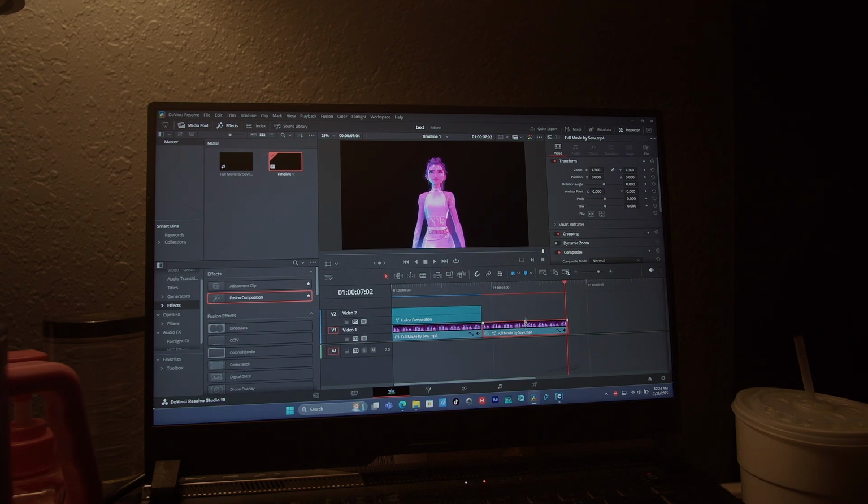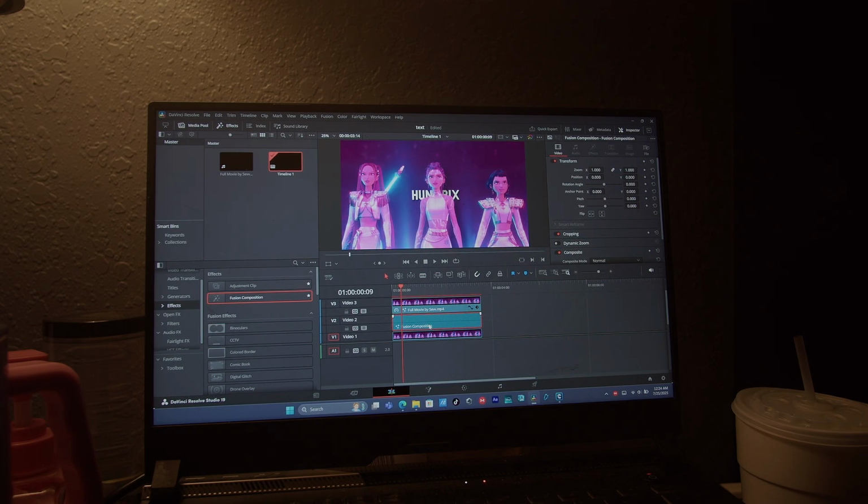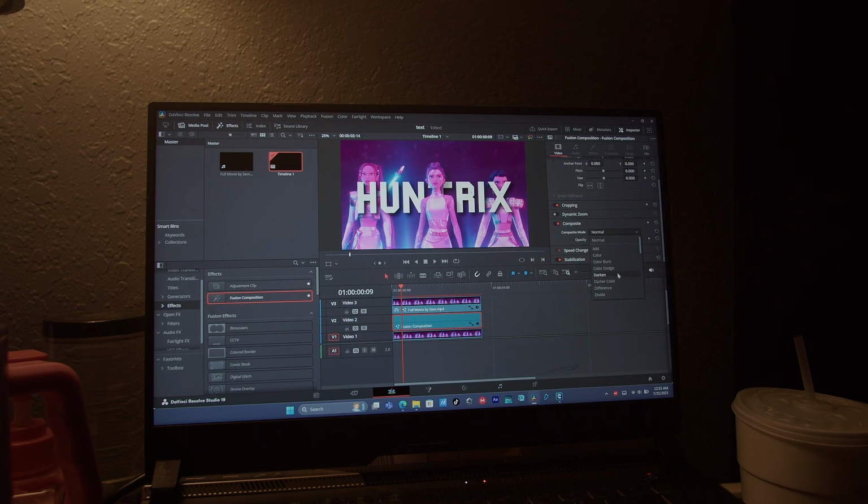So then, I'm just gonna drag that clip right on top. And now, the text is behind the character. And most of the time you're gonna have to make the text a whole lot bigger in cases like these. But look at that, isn't that so cool? And then of course, this can also be combined with the difference. Look at that.